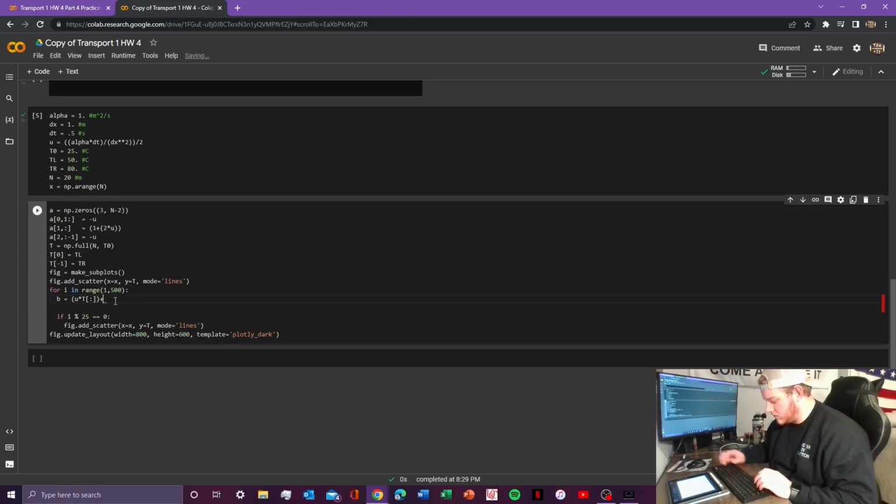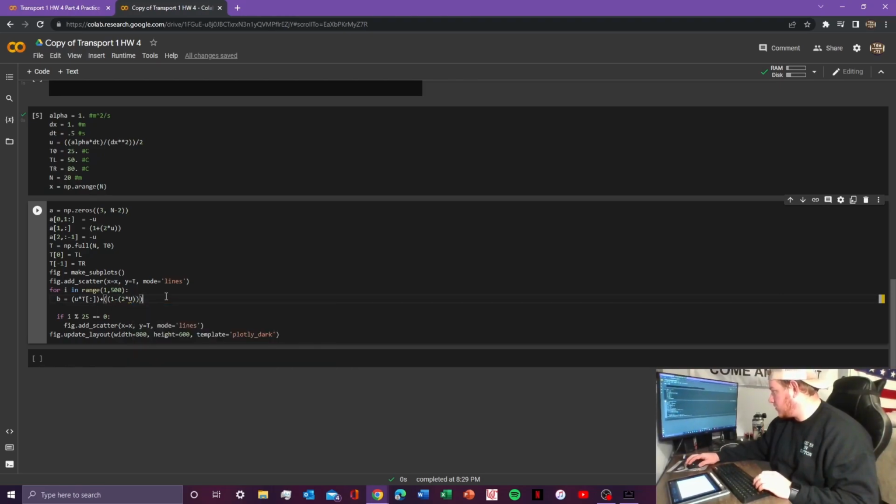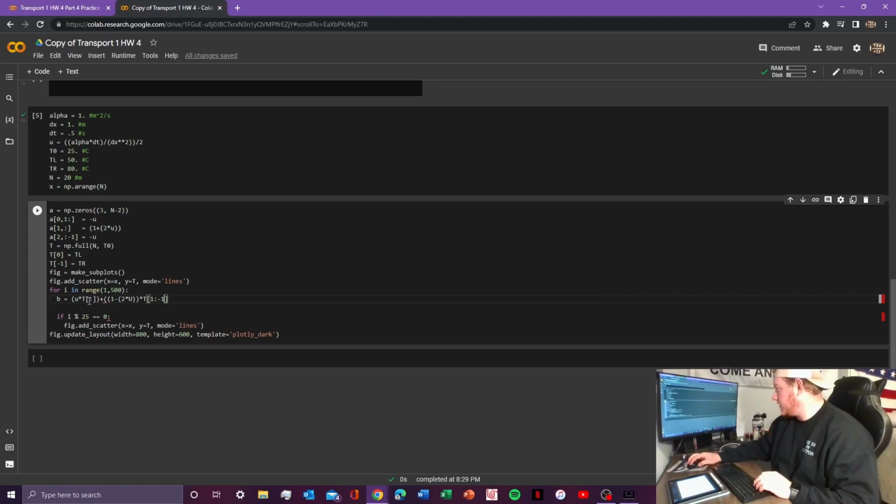That is plus 1 minus 2 times u. Way too many parentheses. No, I don't. Do I? And that is times t, but this is going to be from n minus 1. So would that be 1 to -1? I think so. I think this is just 1 on. Okay, I think this is 0.